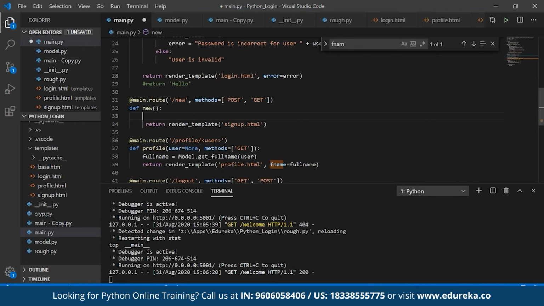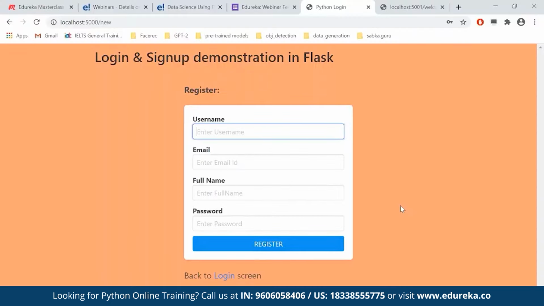Okay. So the first thing that we need to do is check, see, again, when you go from the login screen to the sign up page, you're just showing an empty screen. But once you enter the details, submit, and click on register, it's a POST HTTP method, right? So you're submitting data to the backend server, so let's put it as post.